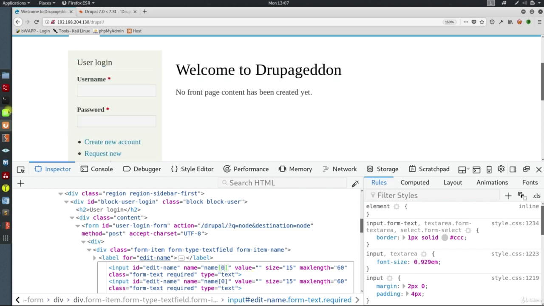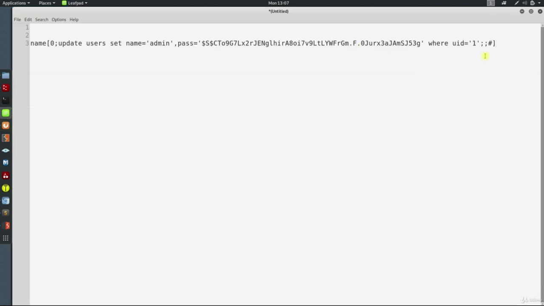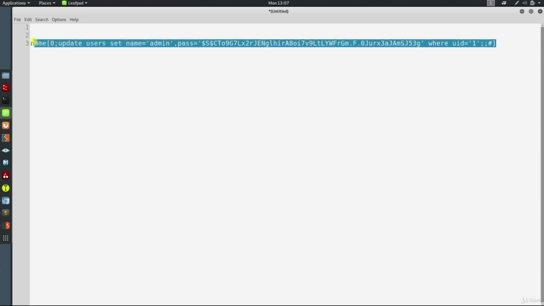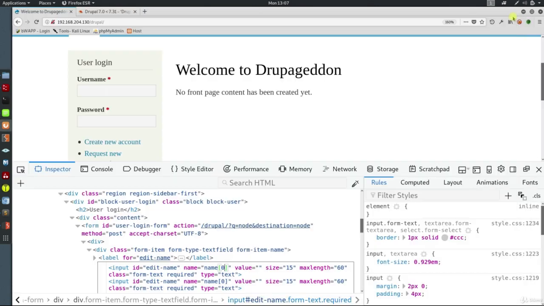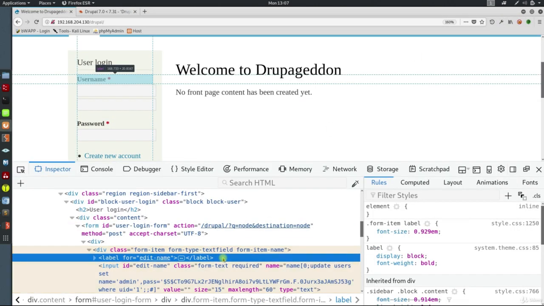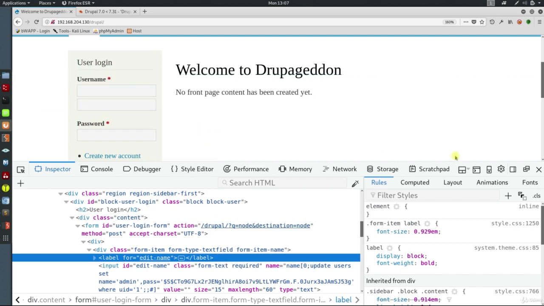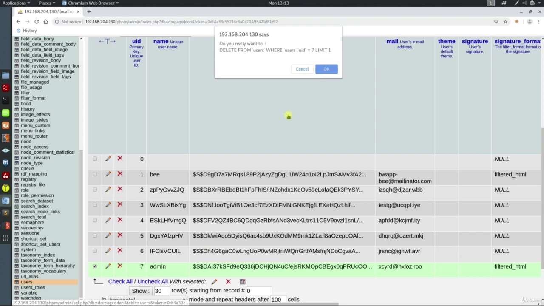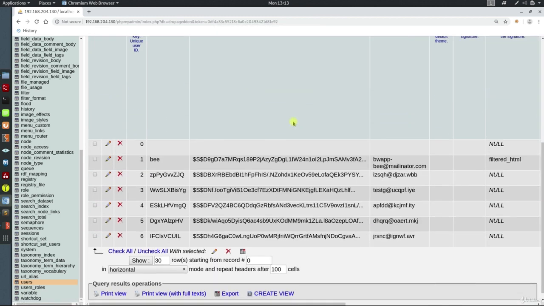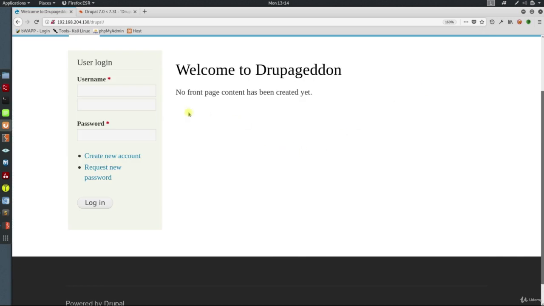And then add this payload instead of the name attribute. And this payload will update the first user and his password to admin. Okay then, so now I'm going to delete the admin user. It doesn't allow 2 admin users.